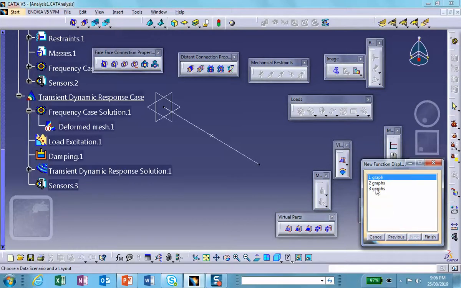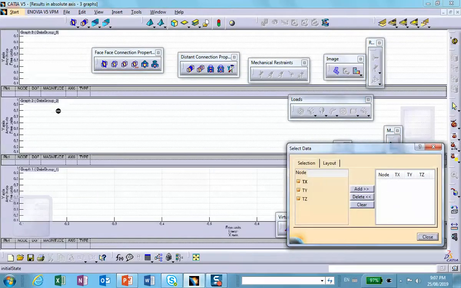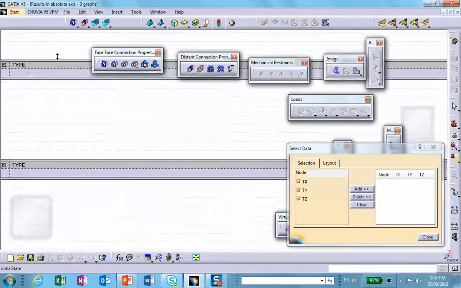Next, let's say 3 graphs, which means the displacement, velocity, and probably acceleration. So okay, let's see now. Finish. It says go pick it. You see that? One is velocity. Let me zoom in.